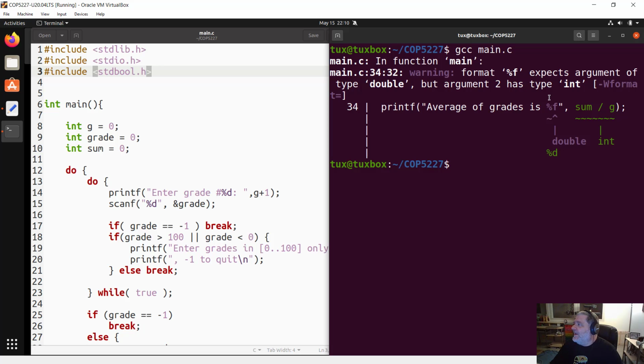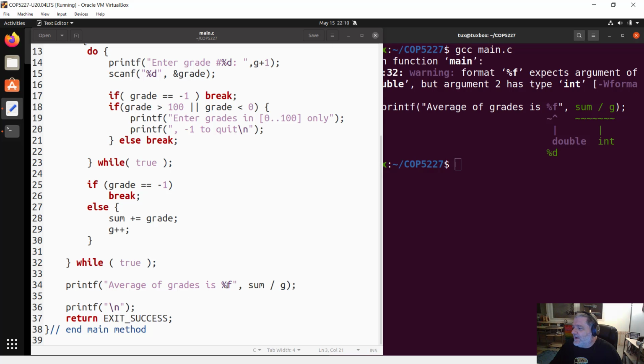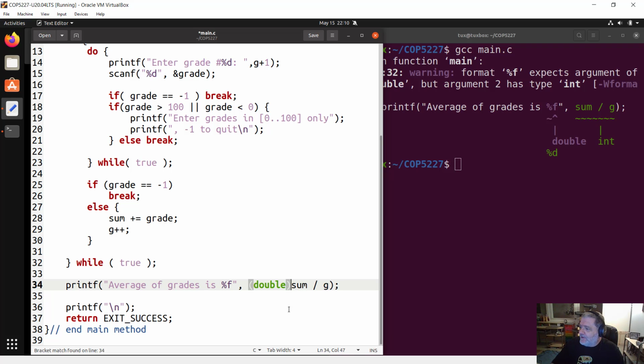Okay, let's try again. gcc, main method. Okay, and now for a double and an int, we have a mismatch between the format specifier here and the data type of this expression. So I want this expression to be a double, right? So I'm going to use typecasting, and I'm going to say I convert sum into a double. I could convert G into a double, but you know that if you divide a double by an integer, the result is still a double, right? You divide an int by a double, or you multiply an int by a double, or a double by an int, and you always end up with a result that is the largest data type, okay? So in that case, that's going to do just fine.